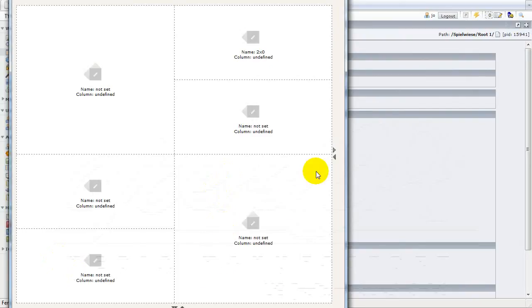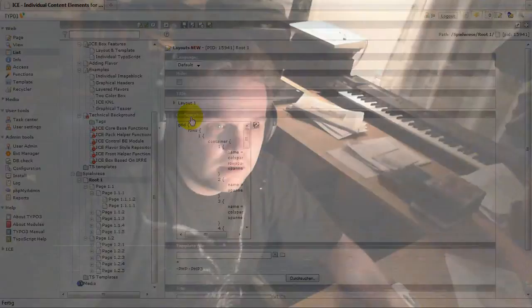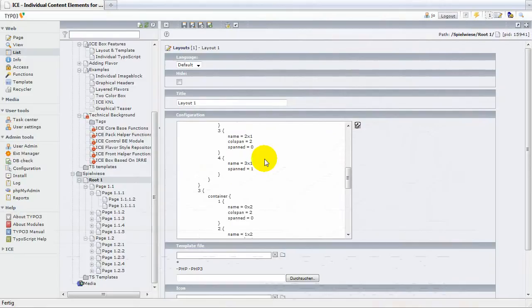And as you can see, this is a kind of layout that might be available for the front end or might be useful for the front end. So we just save this now. I have to save this record again so that you can see what has happened to the text area, because the grid editor is just saving all the data in a TSconfig-like language, and this is now saved.